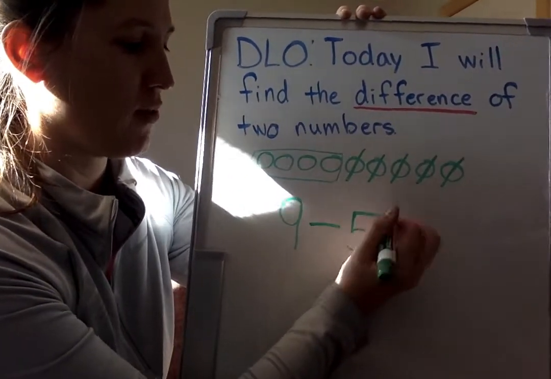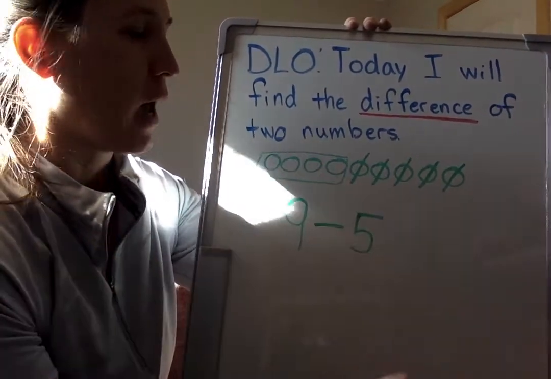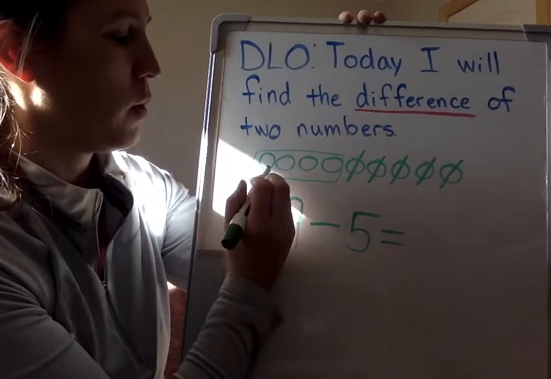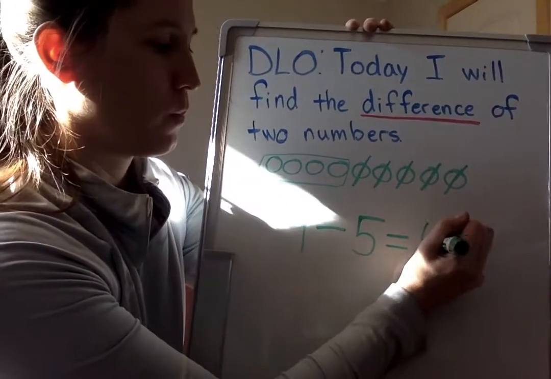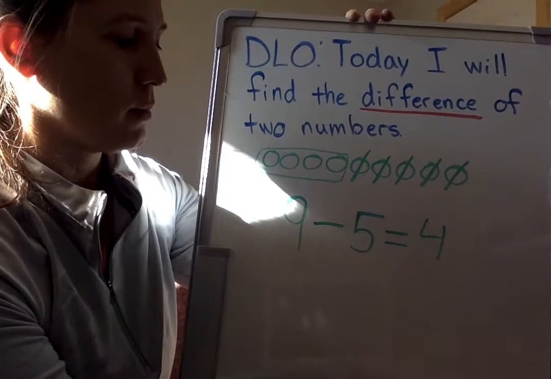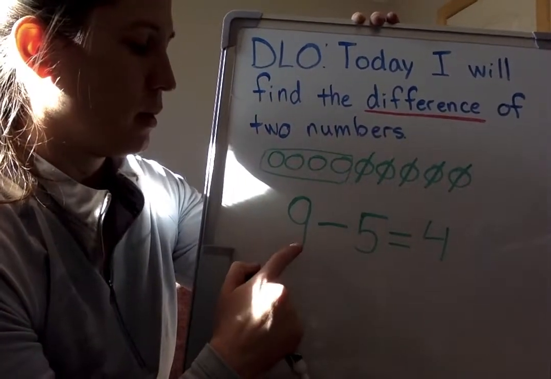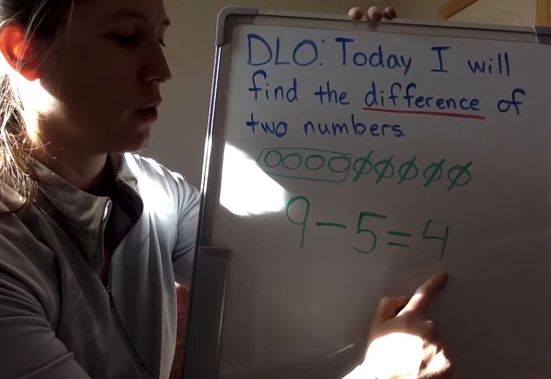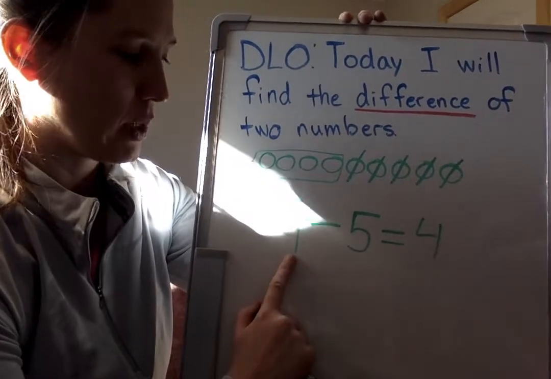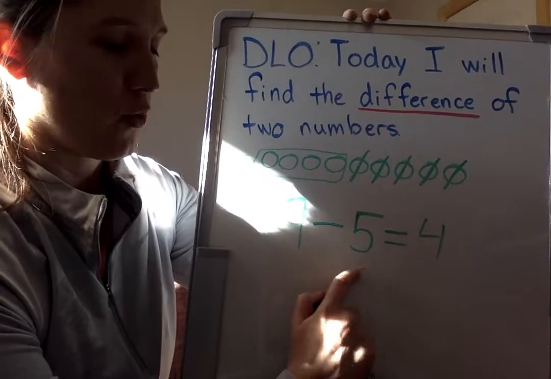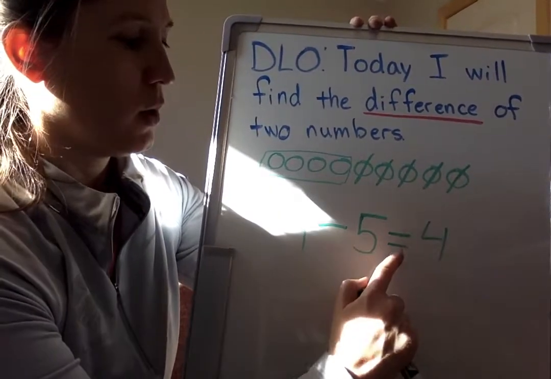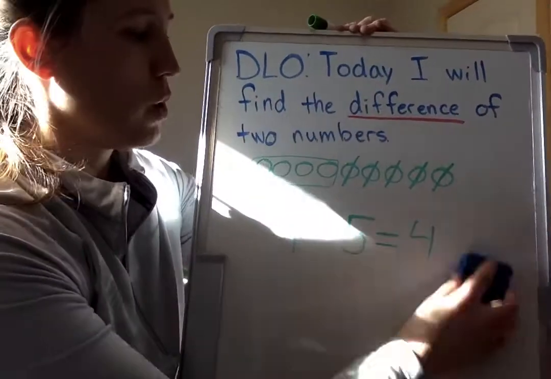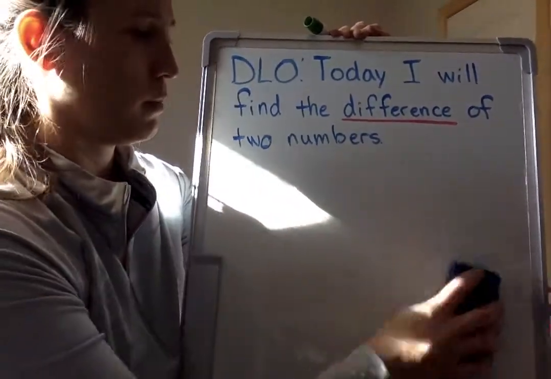Short neck, belly fat. Mr. 5 wears a hat. How many cookies are left? How many do I have now? 1, 2, 3, 4. All right, let's read our equation. 9 minus 5 equals 4. I started with 9. I gave 5 away to the dog. How many do I have left? 4. Good. Let's do one more.